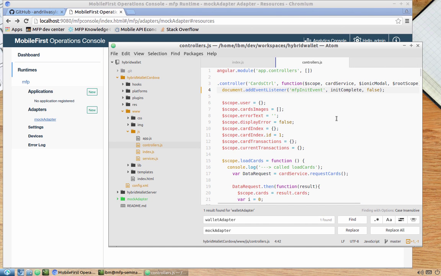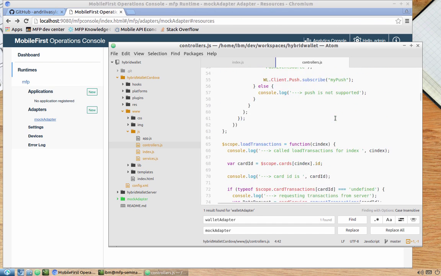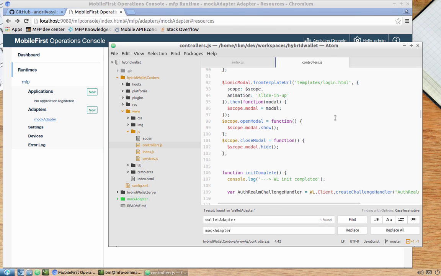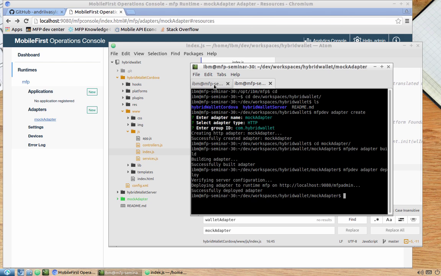For now, that's all. We don't need to bother with other controller things like security or push and so on. We will do it later on. Regarding the JSON store, the API still remains the same, so no changes there. The next step that we will need to do is to go back to our terminal and focus on application registration.